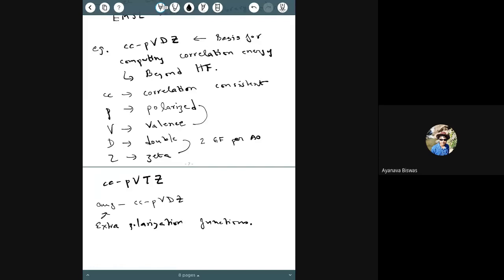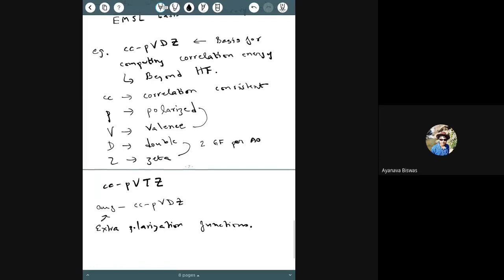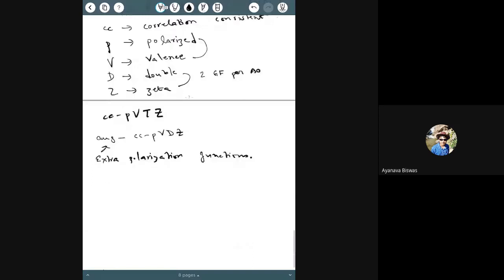Anyway, so there is a huge variety of this. In fact, if you want to do property calculations, like for electric properties like dipole moment, polarization tensor, etc., then you have what is it called now? Slater basis. You have something called a Slater basis. And this is meant for electric properties.